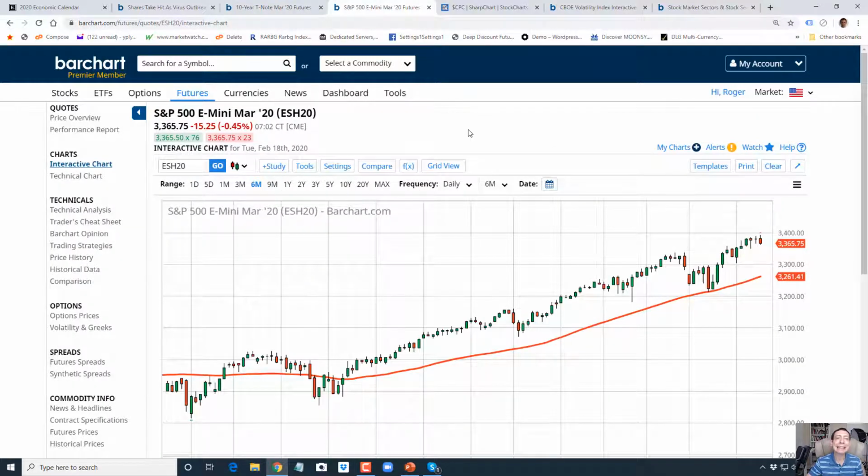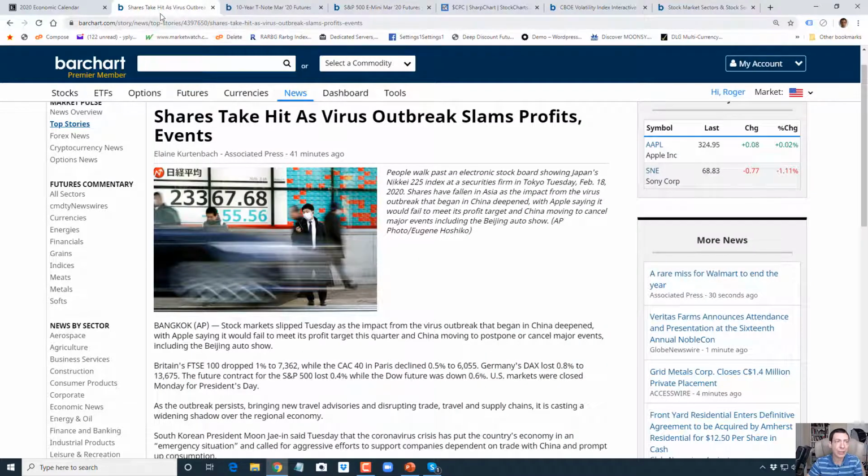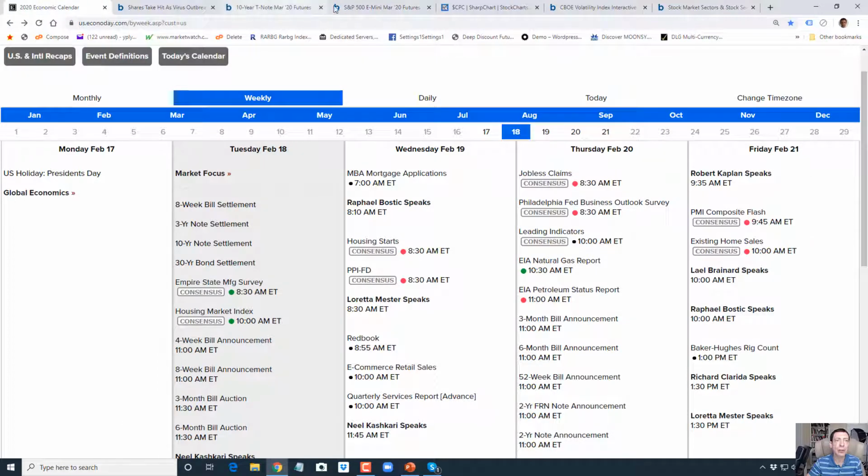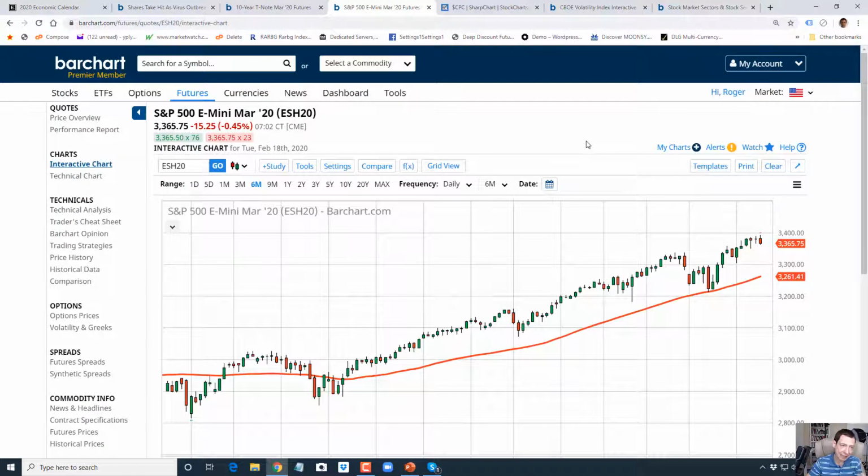Then we look at the S&P 500. Now, we obviously know why I'm looking at the S&P 500. I want to know if it's down before the open. This is what it's doing before the open. It's down. And I want to see why, and that way I get to look at the overnight news. I get to compare the overnight news with the S&P 500. I look at the global calendar, then I compare it to last night's data. And again, this is just a simple E-mini S&P.